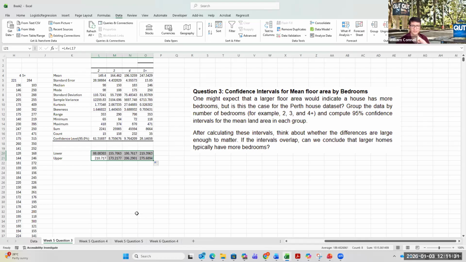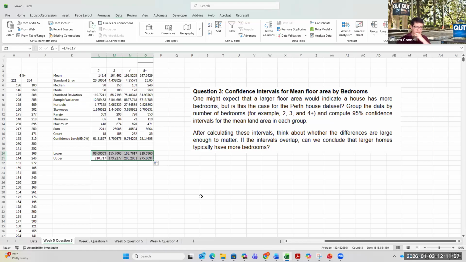So that means there's overlap between houses with 2 and 3 bedrooms, which means at a 95% level of confidence, we don't have evidence to say that they have different floor areas.